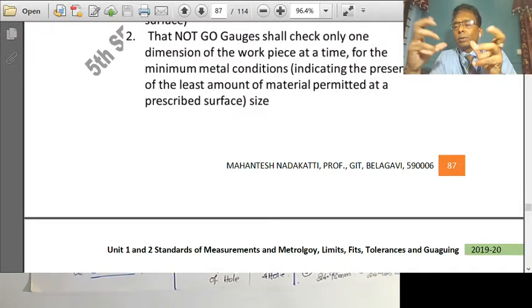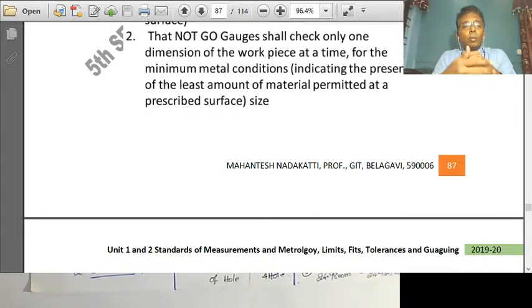Now you go back to your reference materials. There are a good number of books available for metrology and measurements, and you can refer to any of those books and correlate my video presentation with the solution. It is preferable that you note down the various steps, you can pause, write down the numericals, try to solve them, and compare your results with my results. If there is any deviation, let me know. Okay, and I'll continue in the next class.